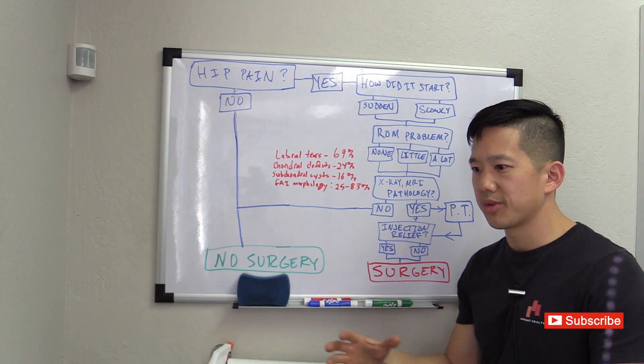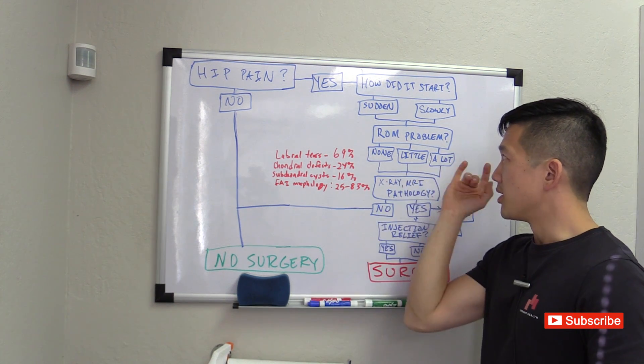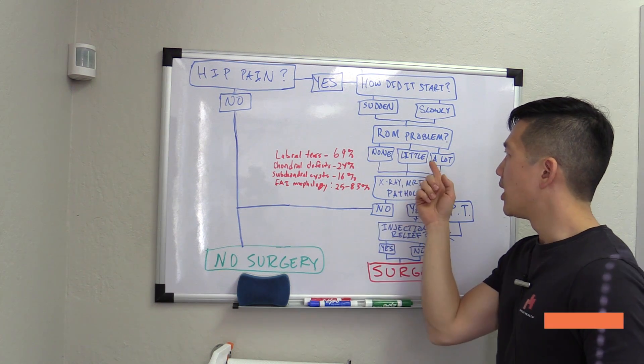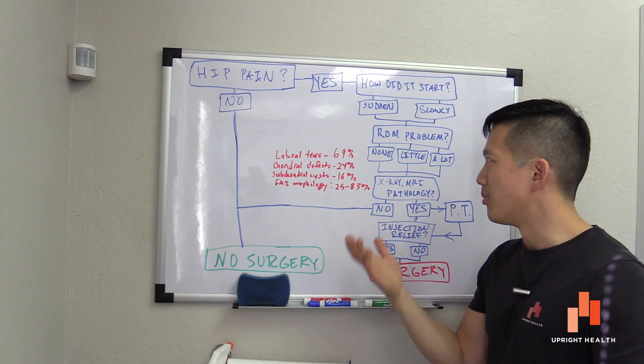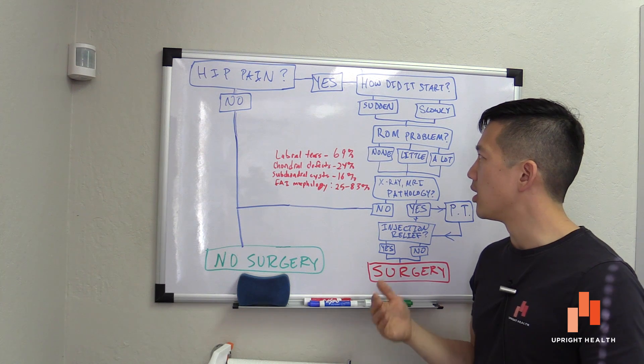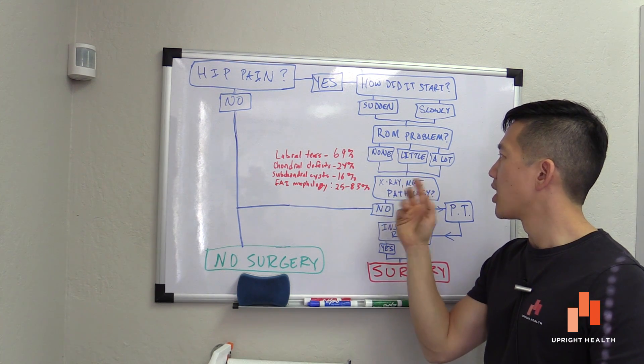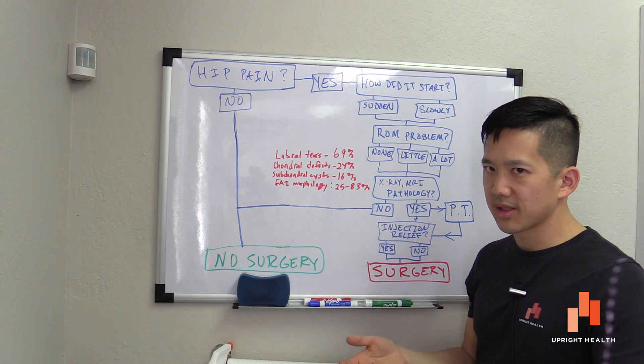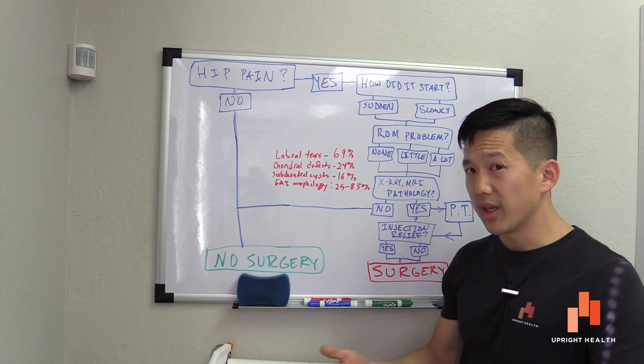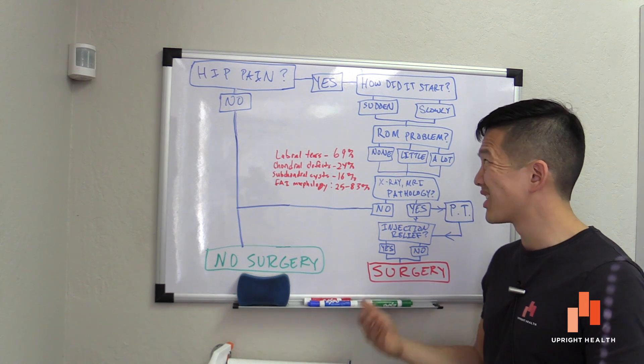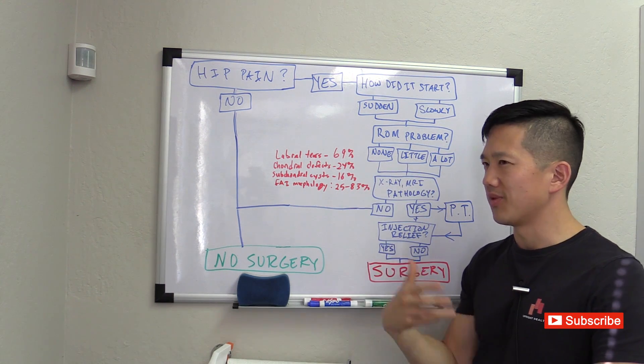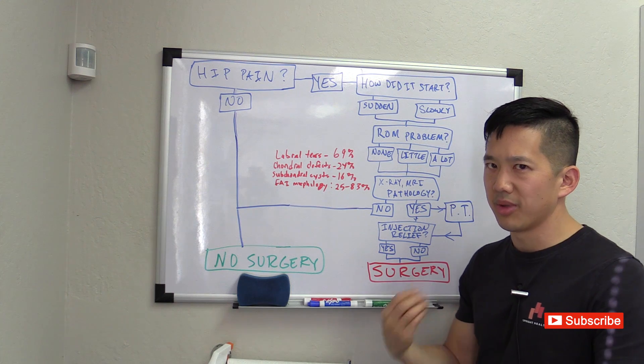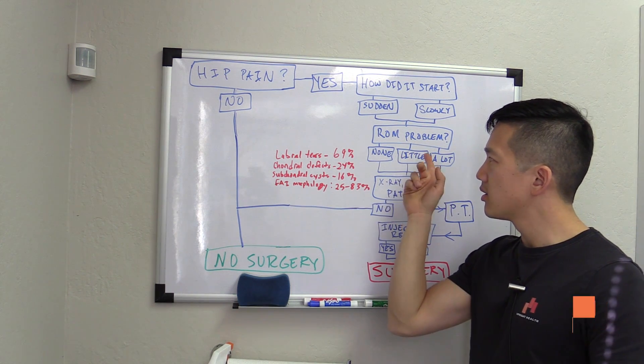This is supposed to be another piece of the puzzle that helps you identify whether or not somebody has hip impingement. What's interesting here is you can see a wide range of people who have a lot of range of motion problems and you can also have people who have basically no range of motion problems. The people who have a little or a lot tend to be male, and the people who don't really have a range of motion problem tend to be women. In the FAI Fix, we refer to common scenario one, which is people who are pretty tight and inflexible. And then the none is our common scenario two, where people are generally women and generally already quite flexible, but still feel pain, especially when doing things like sitting or resting or standing, just doing normal stuff.